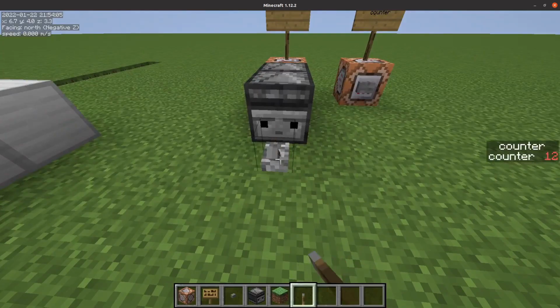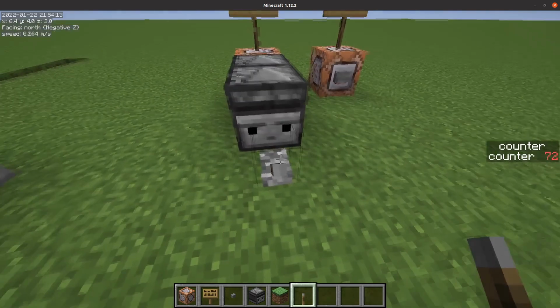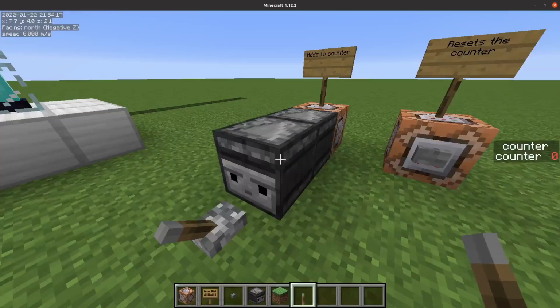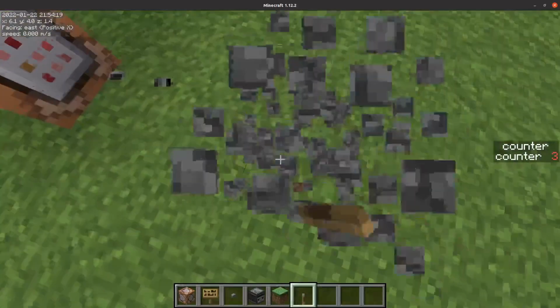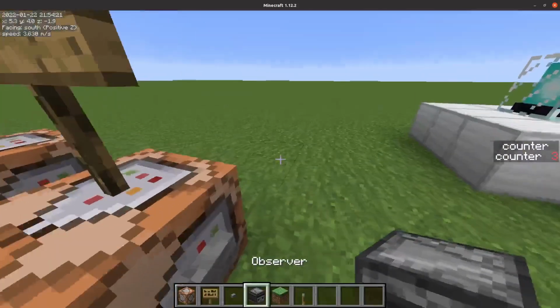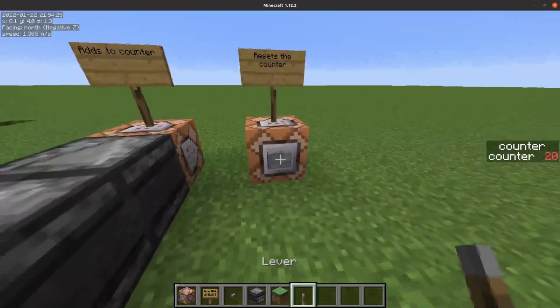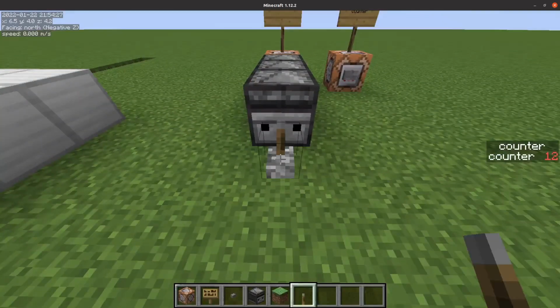You can see now that it's going up by 6. I was not expecting that, I was expecting 4, but anyway, it's going up by 6 now, and why did I just destroy them? You now have 3 observers, and it's now going up by 12.